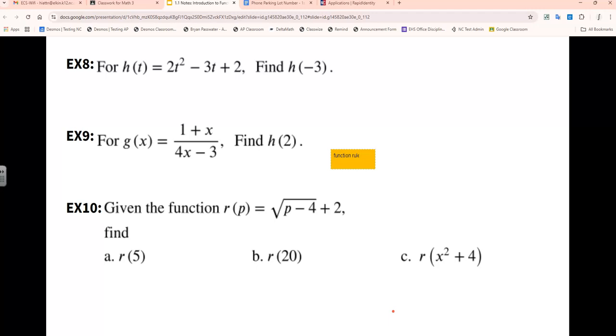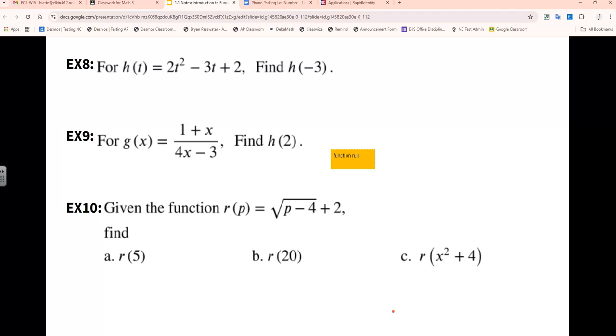So on example 8, you're going to have 2 times -3 squared minus 3 times -3 plus 2. For that order of operations, what do we got to do first? It was please excuse my dear Aunt Sally, or PEMDAS. P is parentheses. E is exponents. We have parentheses, but these are really multiplication parentheses. There's nothing inside of them, right? Exponents is what we got to do first, which means you've got to square this first. What is -3 squared? It is 9.